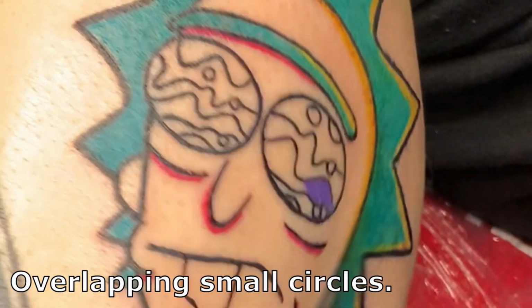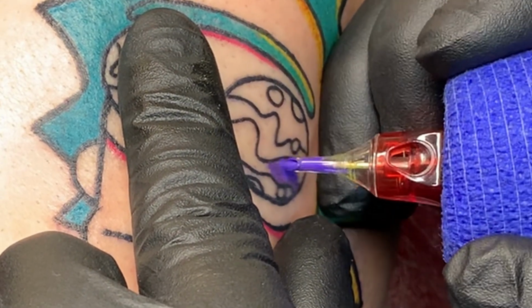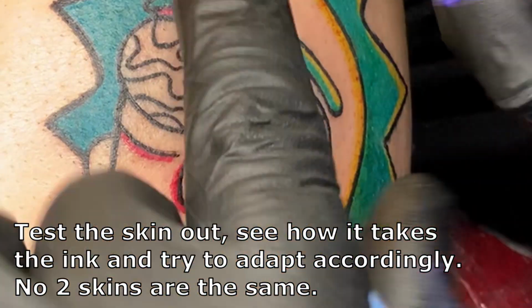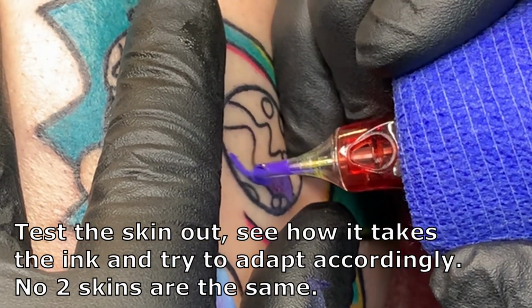Overlapping small circles. I find it best to do a little area, wipe it off, see how it's going, see how those needles are taking to that particular portion of the skin. Do a little bit more, wipe. Look for those areas, specifically up by the edges. I know we covered this in a recent video about getting that color all the way up to the edge.